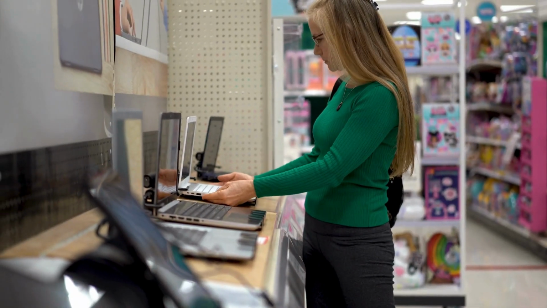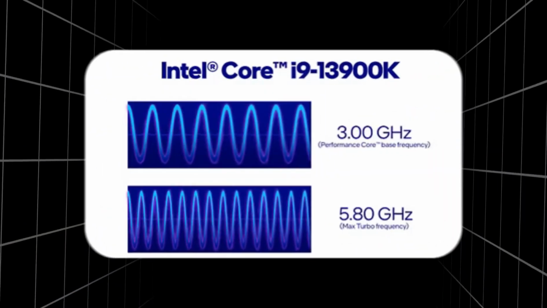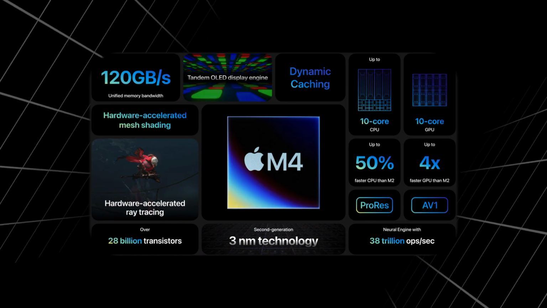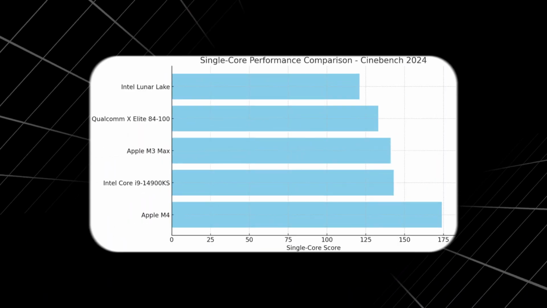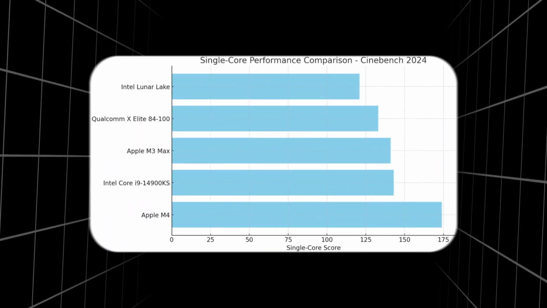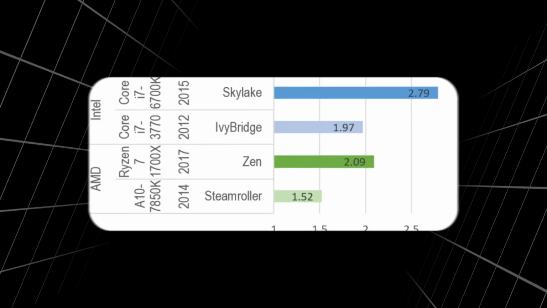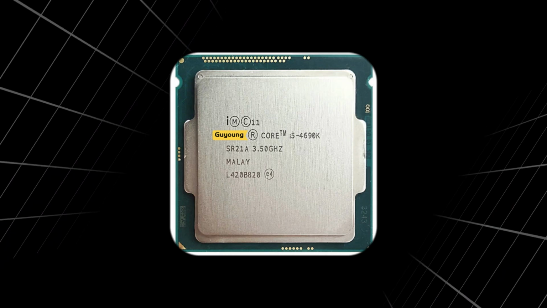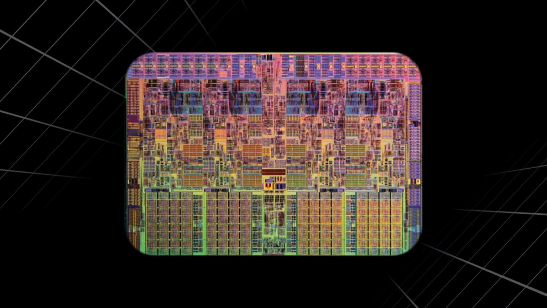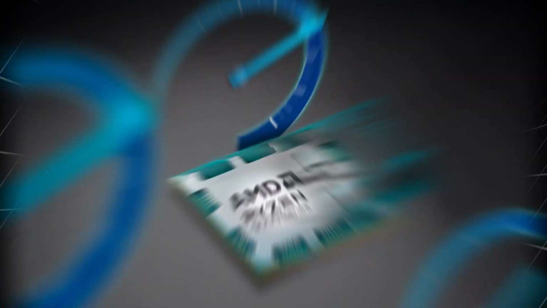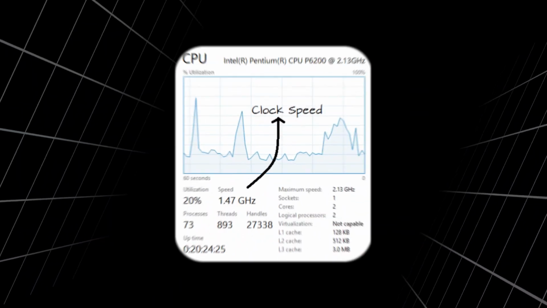This one sells CPUs and confuses consumers. Gigahertz. Well, that's your clock speed, how many times per second the CPU ticks. But one tick of a 3 GHz Apple M4 chip accomplishes far more than one tick of a 3 GHz Intel chip from 2005, because IPC, instructions per clock, has improved dramatically. A CPU running at 3.5 GHz with modern microarchitecture will crush a 5 GHz chip from a previous generation. Clock speed is one variable in a complex equation.